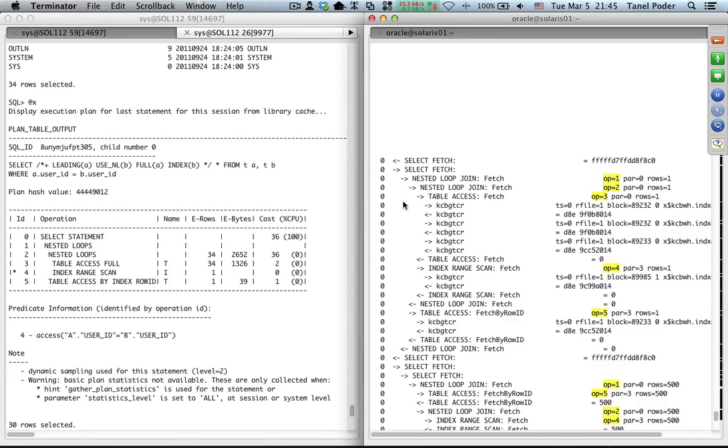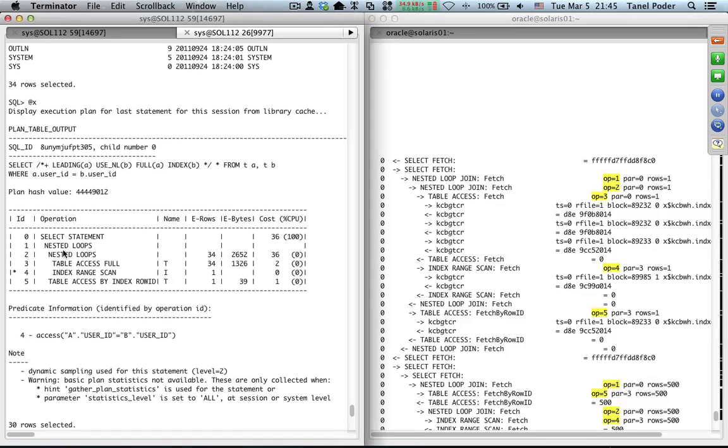And you never will see something like this nested loop going to its grandchildren and pulling data from there and so on. Why I'm spending time on this hierarchy is that as long as you understand the hierarchy and follow that, it doesn't really matter how big the execution plan is.